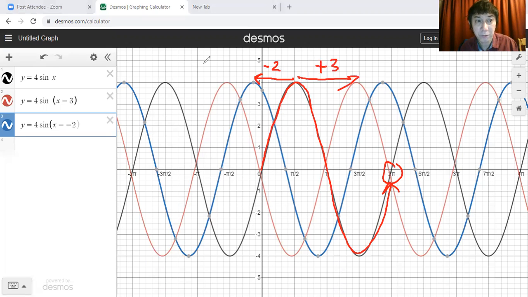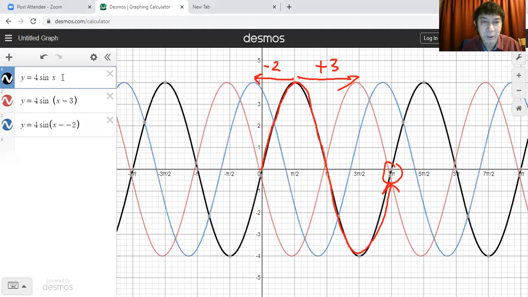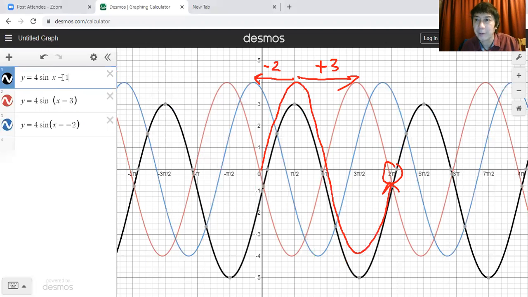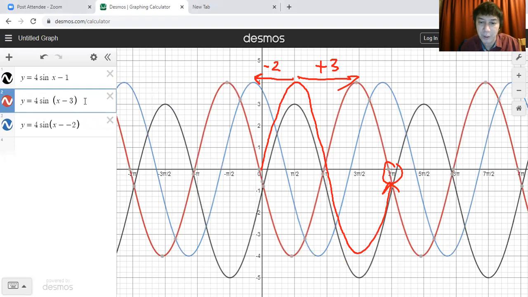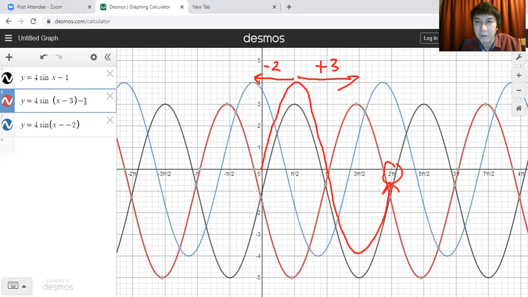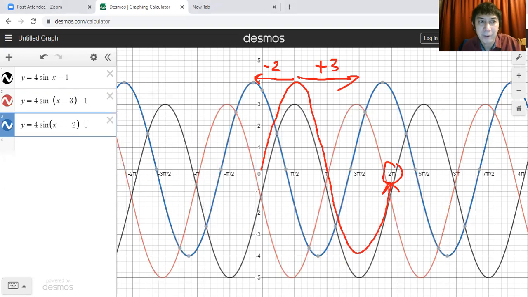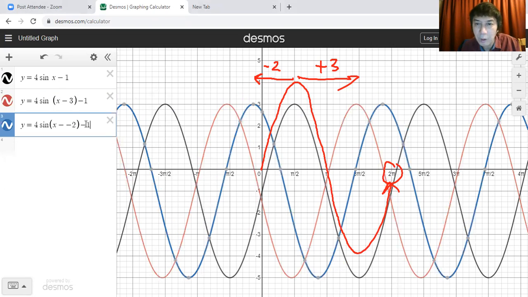Now, if you're going to add something or subtract something to these graphs, this will move either up or down. That will be for the vertical translation. So let us subtract or add. Let's say we subtract 1. If we subtract 1 here, then it went down by 1. If you subtract 1 to the red, it also moved down. And if we subtract 1 from the blue, now they're on the same level.